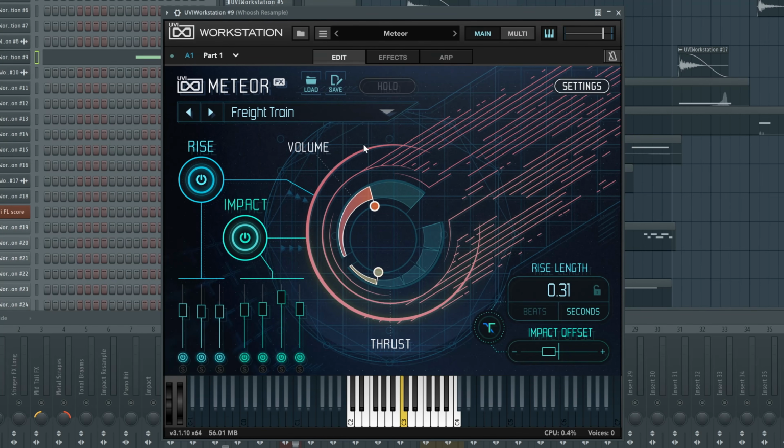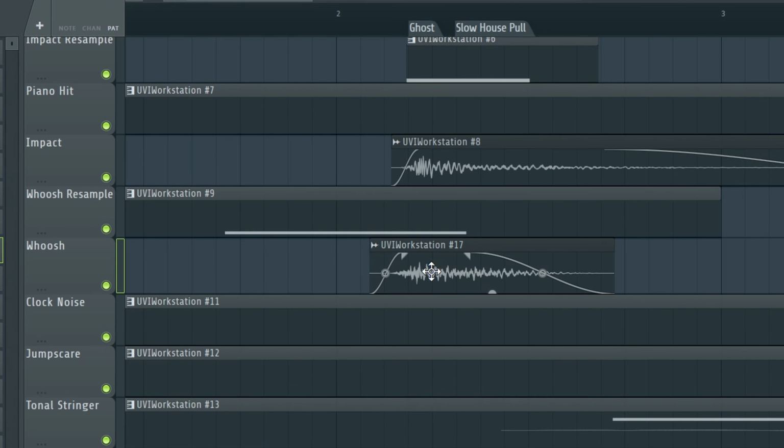Getting a little bit more into the nitty-gritty, I wanted to add those kind of whoosh effects to some of the big transition points in the trailer. I had this sound within Meteor, but lining this up with MIDI can be a little bit tricky, so instead I actually resampled the sound out through Edison. Edison is awesome for this sort of stuff because you can instantly drag the sound into the arrangement area here. Then holding Alt, you can line it up exactly where it needs to go, and with the new features in FL21, you can use these volume automations to just adjust the sound and make it fit exactly how it needs to go and control the level over time.